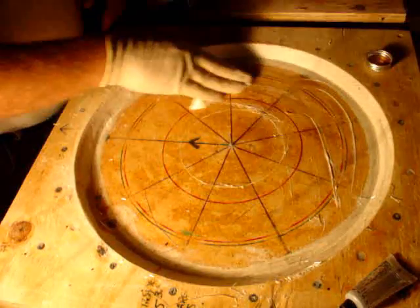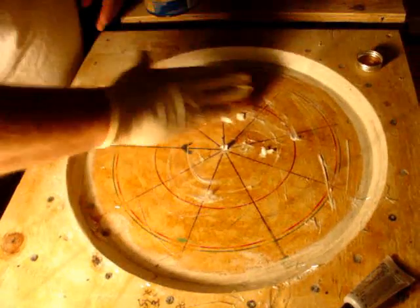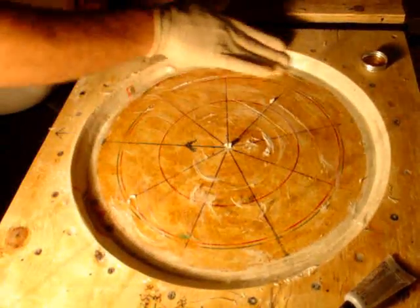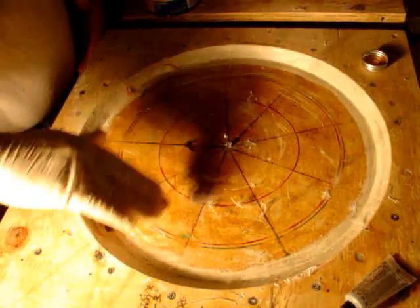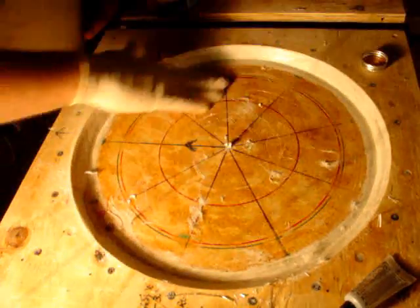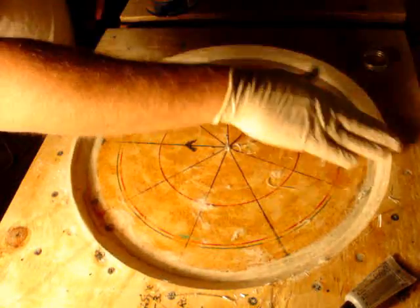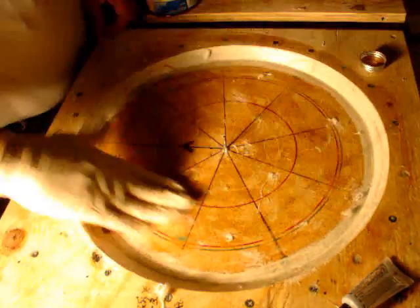We've got this all waxed. A few of the little fiberglass strands are trying to hide, but I'm going to go ahead and wax — not wax, this is lard, cooking grease, fat, whatever you want to call it. Cheap stuff will do. My wife didn't have any of the cheap stuff, so we got the good stuff. We got the fiberglass resin mixed up with baby powder; took quite a while getting the lumps out. My wife came in pretty handy on that. There we go, got that all greased.